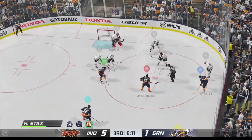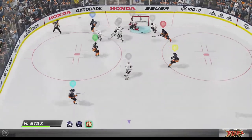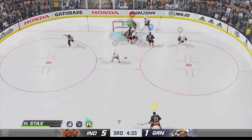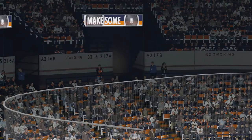Indianapolis with one of their most dominant offensive performances we have seen in quite some time. Up big time in the third. Denies him! Grabs the puck in the corner. Sends it out right in front! The backhand! Oh, and another big stop! We often talk about a goalie's reflexes. You've got to have quick hands to make a glove stop like that.